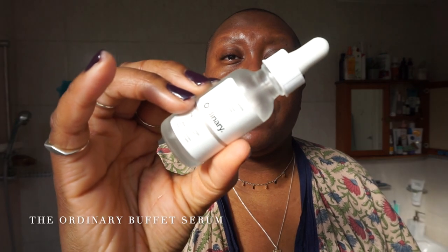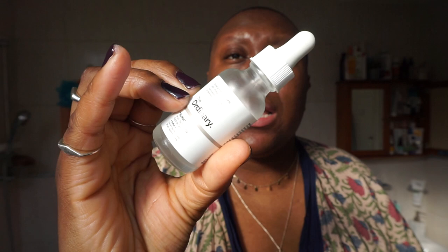Next I go in with the Buffet from The Ordinary, which is a series of peptides. Peptides help improve the skin barrier, increase skin elasticity, ease inflammation, can help clear breakouts, hydrate, moisturise, help exfoliate and brighten the skin, boost collagen formation, reduce inflammation, protect against sun damage, and help reduce hyperpigmentation which can help reduce scars. It also helps with fine lines and boosts immunity — I did not know this! I was actually thinking of stopping using this, but after reading its benefits I will definitely repurchase.